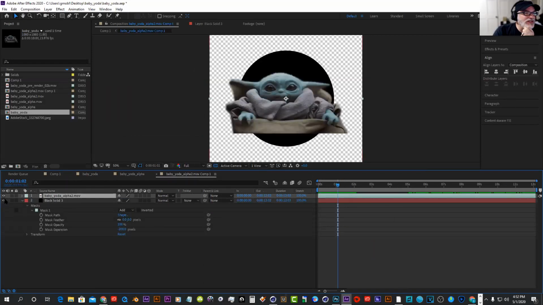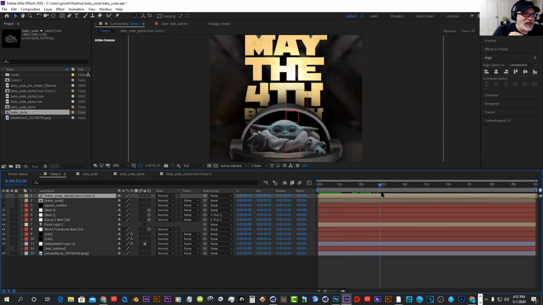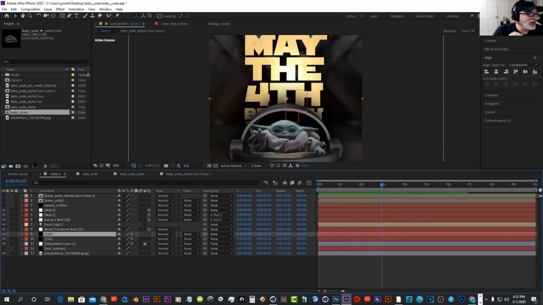All right, so on this, I added this black circle so that when he pops up, it's kind of in that area. And I'll show you what this looks like in Element.